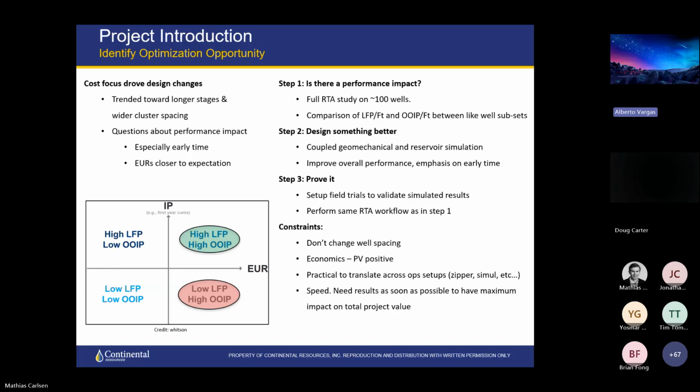So we set up a couple of field trials. We were very intentional about how we did that to make sure we could get a clear result to be able to drive that decision. So some of the constraints: don't change well spacing. You might think that's probably the first thing you would look to if your well performance is not where you want. Maybe you need to widen out your spacing a little bit to have less competition between the wells. But we wanted to see if there was anything we could do before using the nuclear option.